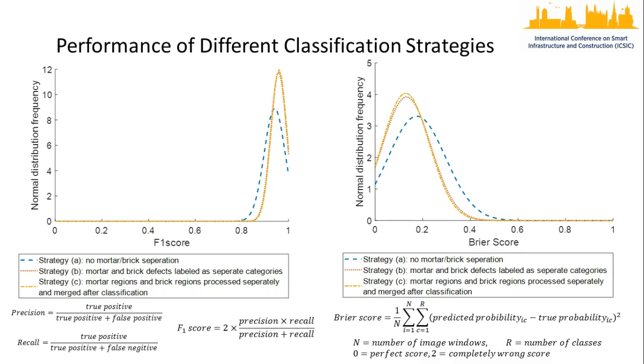The Brier score is potentially a better measure of performance. It's a proper scoring rule, and that measures the absolute difference between the predicted class and the actual results. So it's measuring how strong the prediction is and the difference between that. And it's the same result for that. For both of these two, it's also worth noting that the standard deviation of the curve is narrower for strategy B and C, where the mortar and brick have been separated. And that is because where there's more noisy image data, they perform better. And that's what's led to the higher mean. So it's more robust to the noisy image data.